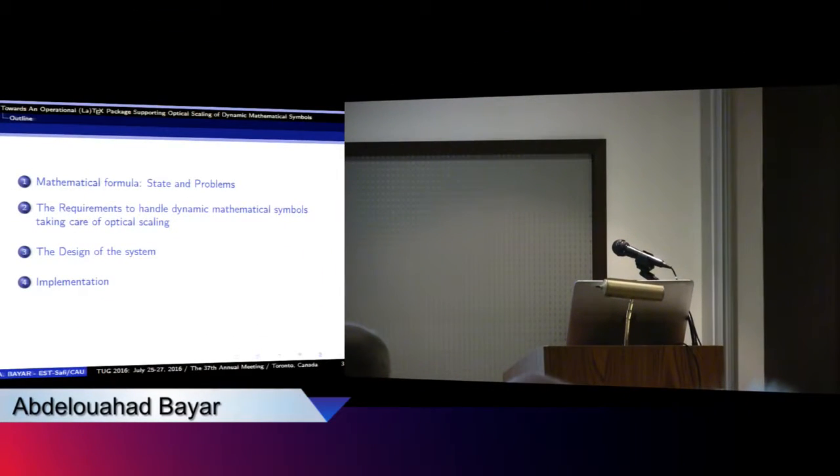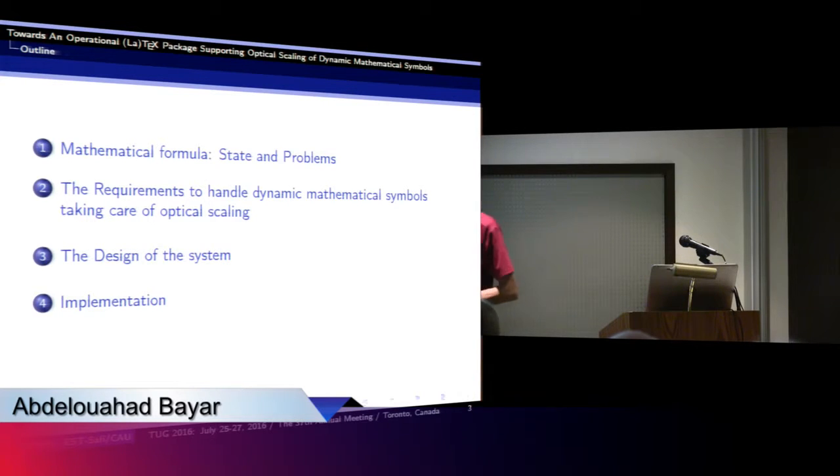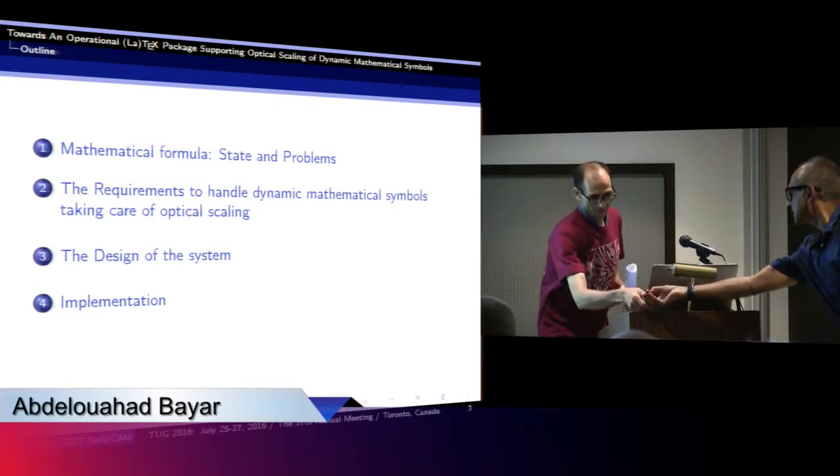So, I will begin by introducing my work. I will begin by presenting some state and problems of mathematical formula. After, I will present what is required to handle dynamic mathematical symbols taking care of optical scaling. After, I will talk about the design of the system, the implementation, and I will end with a conclusion and perspectives. Thank you.